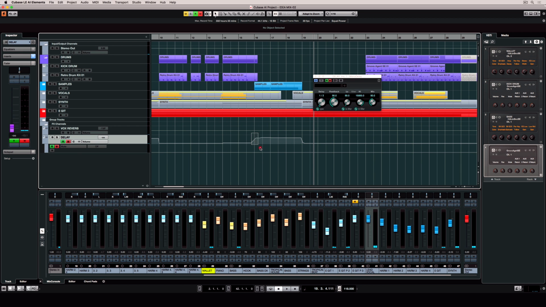So I'm bringing the fader up when the vocals aren't in, and now I can use my pencil to get even greater control over the automation that I've just recorded. You can copy and paste automation, so what I do for this chorus might work for another chorus, so it's really easy to not have to do that again.